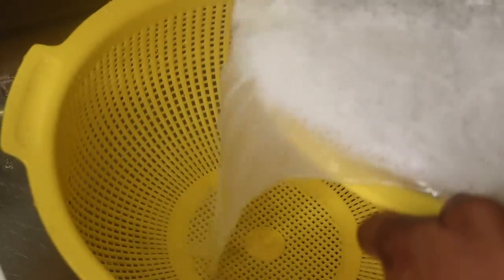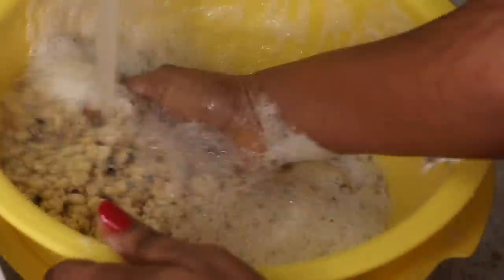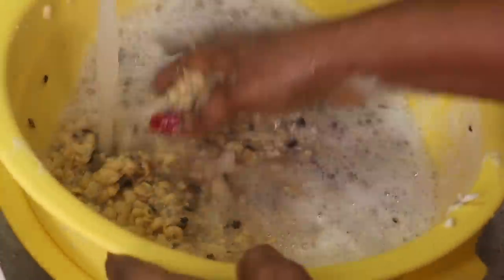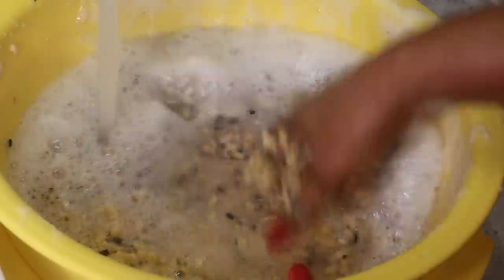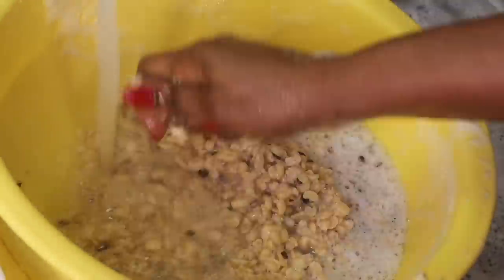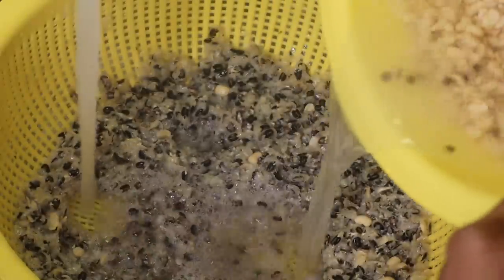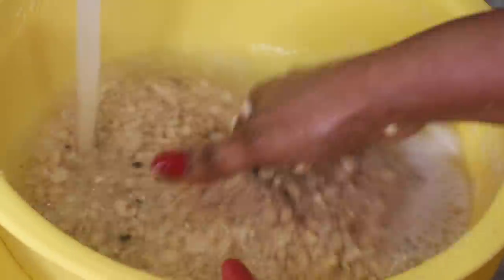And this is the strainer I'm using so that the skin from the beans will strain in there like so. So what you want to do is just keep rubbing the beans and rinsing it out until all the skins from the beans come off, until you don't see any signs of black skin on the beans.